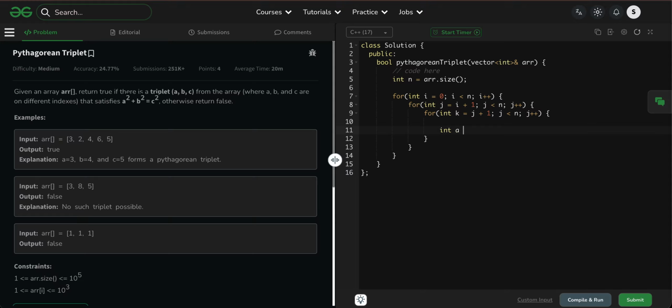And int a is equal to array of i, int b is equal to array of j, and int c is equal to array of k.